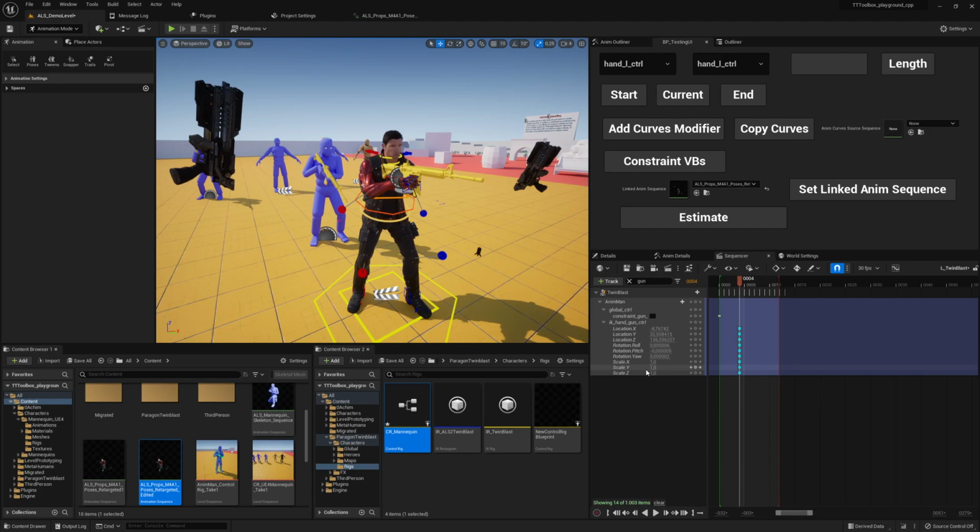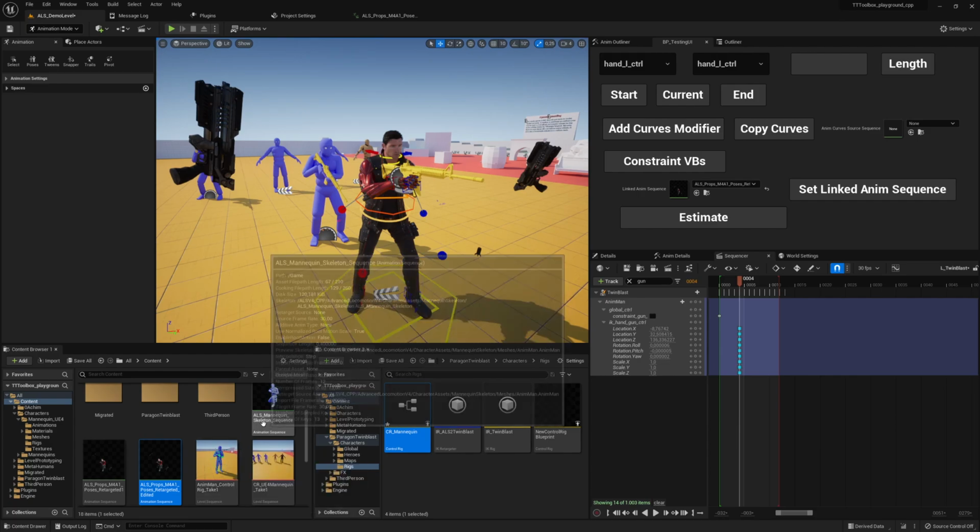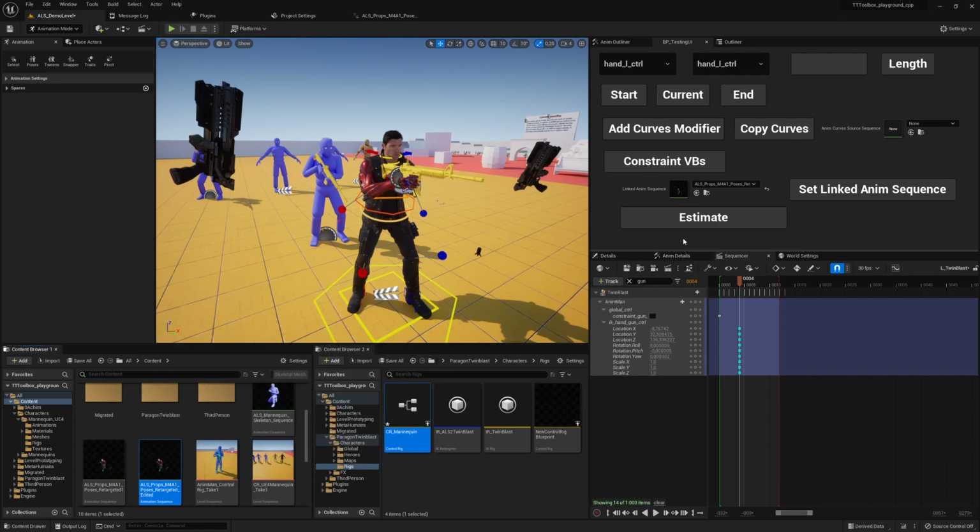The sequence supports linking animation sequences, and if you click here on this save button, it will save the data in a new one. But we want to use an existing one, as developers of a locomotion system or users, basically. For that, I implemented a custom node as well, where we can select an animation sequence, like here in the content browser, click this button and say, yeah, we want to use this one, and set linked animation sequence. So then we're happy because everything is connected to each other.